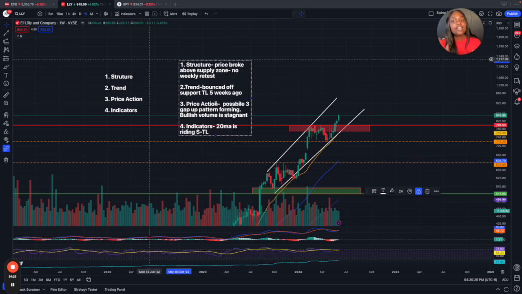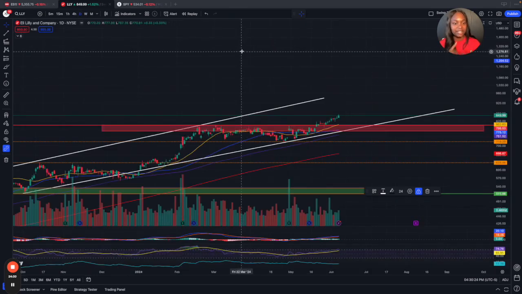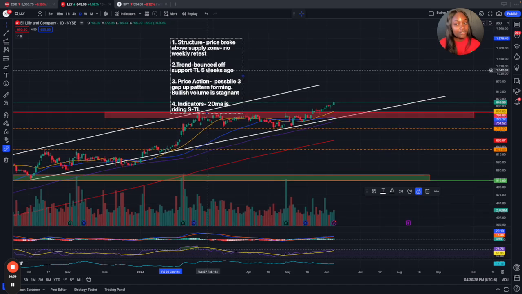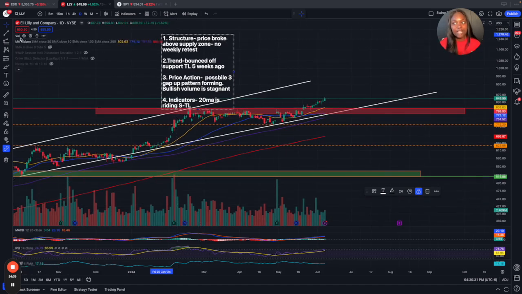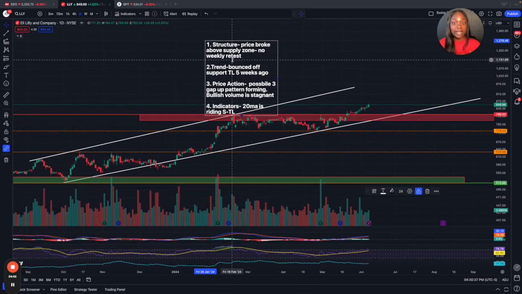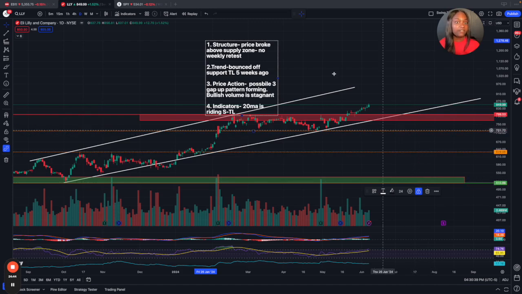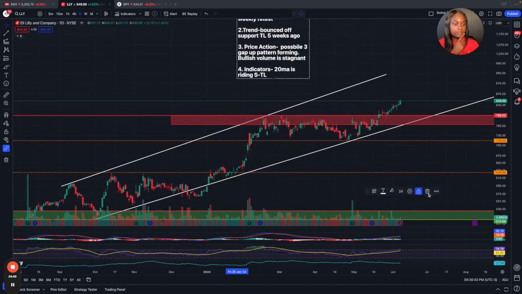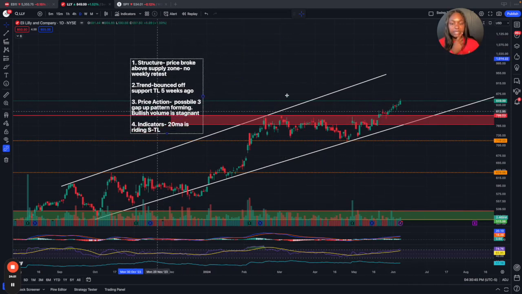So now we're going to take this same analysis that we have here on the weekly, and we're going to travel down to the daily, and then we're just going to copy and paste it over here. We shouldn't have to change too much off of this analysis going from the weekly to the daily, but let's check it out. And I'm going to go ahead and take off the indicators, because let me look at the levels that I drew first. All right, I pinned that there, so we're going to move that out of the way.